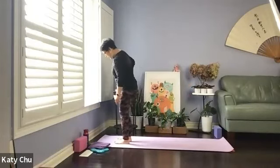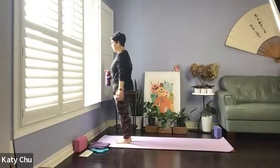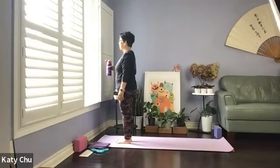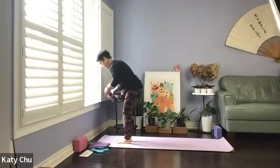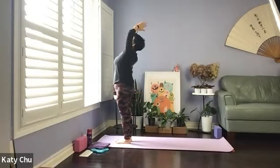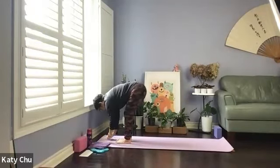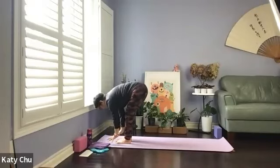Top of your mat, big toes touching, align the edge of your feet to the edge of your mat. We're going to listen to our body always to avoid injuries. Inhale, arms up, palms touch, back bend. Exhale, forward bend. Inhale, halfway up to a flat back, hands on shins, eyes looking forward.